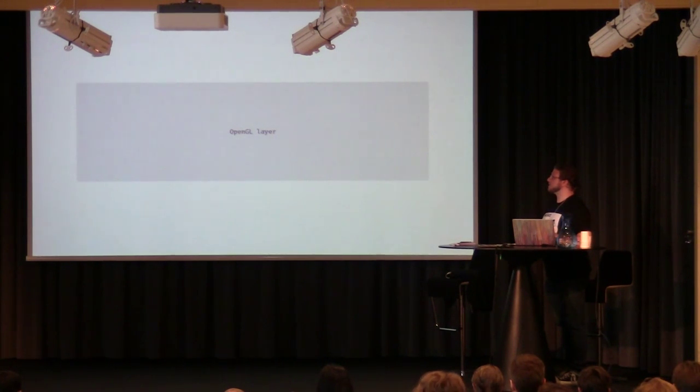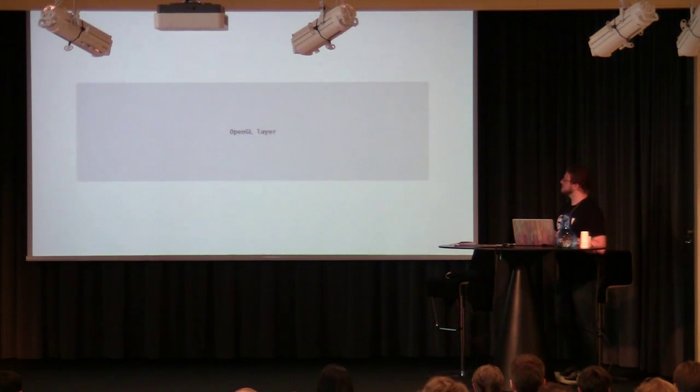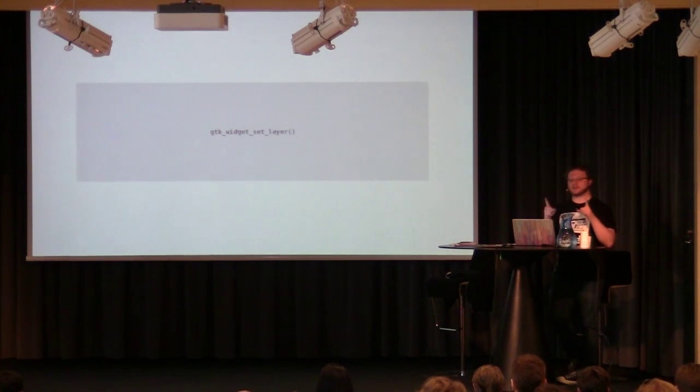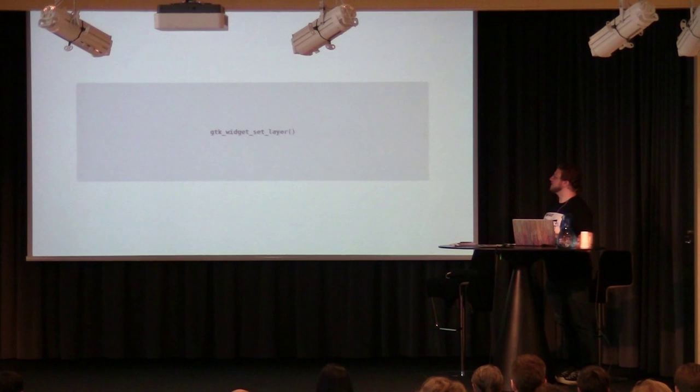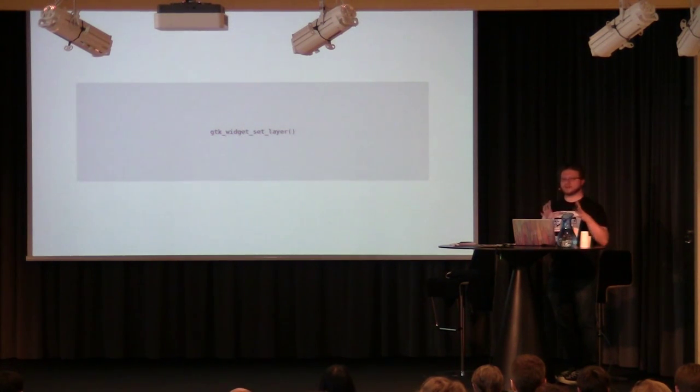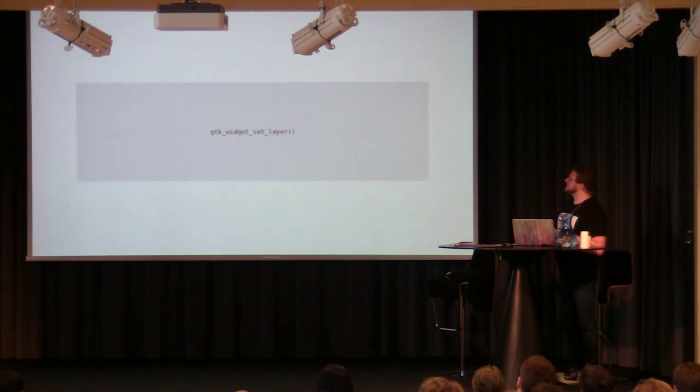An OpenGL layer, mostly because at some point we will want to draw GL stuff now that we can. And this one is the opposite of the get layer call, which allows you to take a GTK widget and put it into a layer. So it's basically another GtkWidget. It works by saying, take all the drawing calls that you do on this widget, and instead of doing them on the Cairo context that the GTK widget provides you, we do it on a Cairo context that GSK provides. And all the input gets redirected and connected to the right places, but that is basically it.